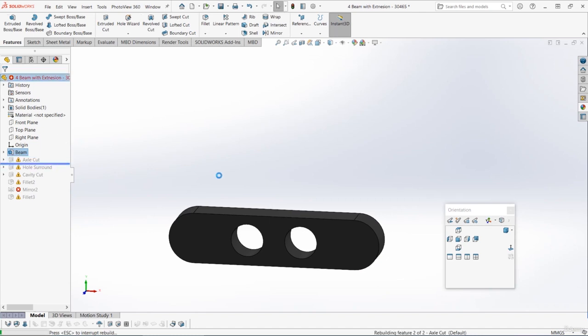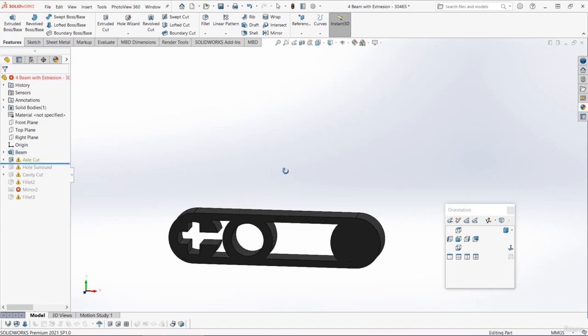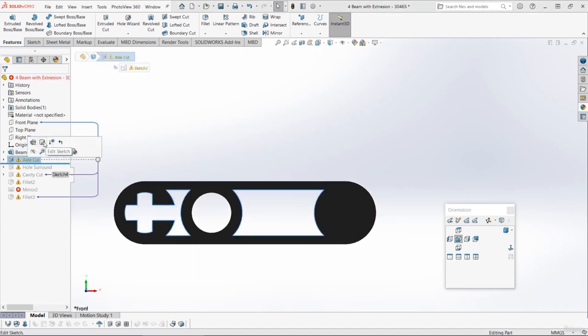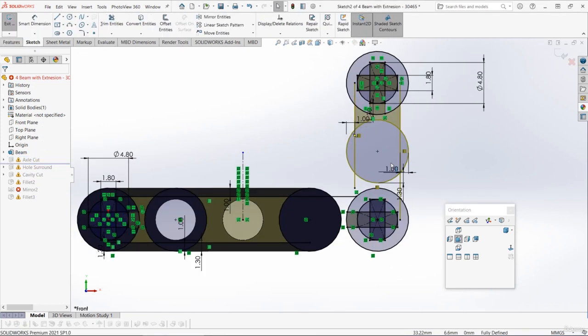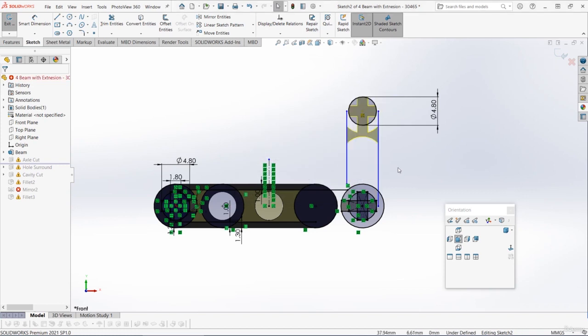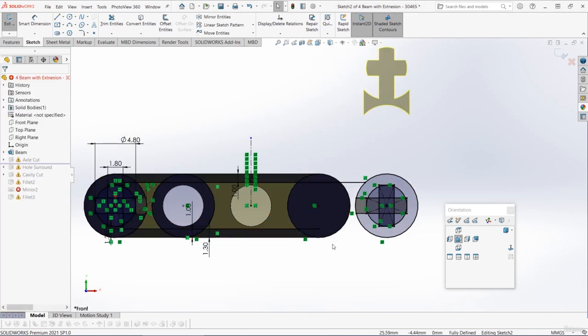Then let's drag down below the axle cut, and we can see this has sort of worked, but we still need to make some changes. So let's edit the sketch underneath this as well. First off, we can delete all of this stuff up here because we don't need this. And now if we look at the remaining sketch, this part with the axle cut on the right is actually in the wrong place. It's been mirrored about that 3rd hole, as if we've still got 5 holes in the beam. But we've only got 4 now, so we need to move that mirror point somewhere to the left.